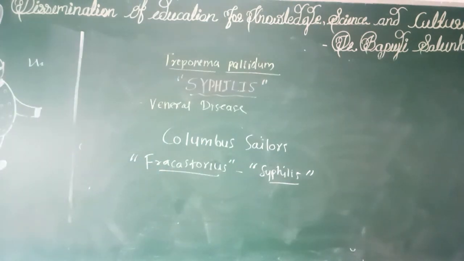Similarly, if we use certain chemical agents like bismuth, arsenicals, or heavy metals like mercury, or even antiseptic agents, this organism can be completely inactivated. So inactivation of this organism can be done by using chemical agents like bismuth, arsenicals, and heavy metals like mercury, which can be used to kill the organism. Normal antiseptic agents or antioxidant agents are also enough to kill this organism. So these are some resistance properties.